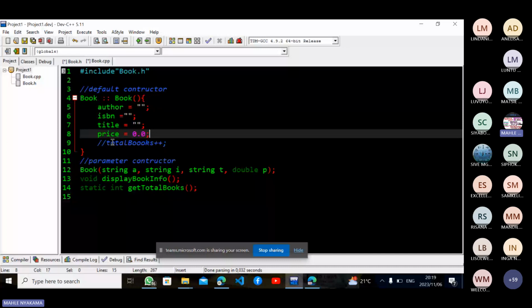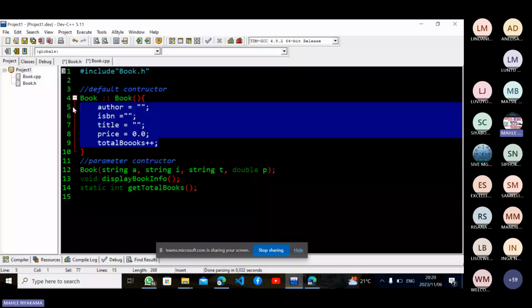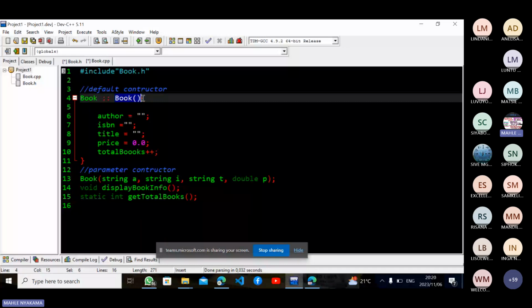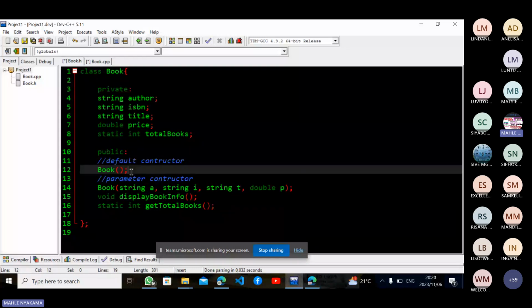Total books. So now this one, it's a default constructor, right? So now I'm separating the implementation. This is the implementation of this function, which is book. This function is a constructor. This is the implementation. I'm separating it from the function prototype.